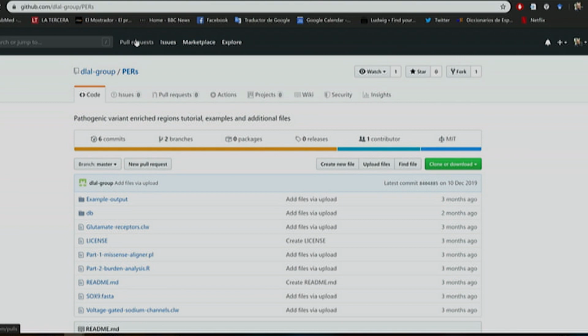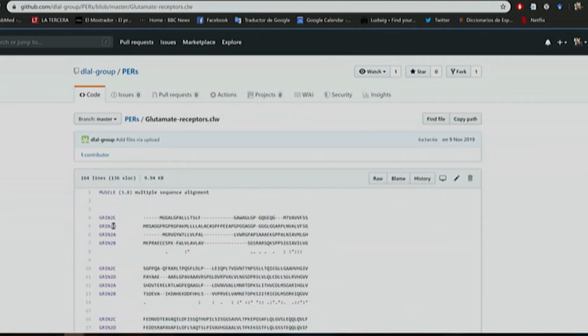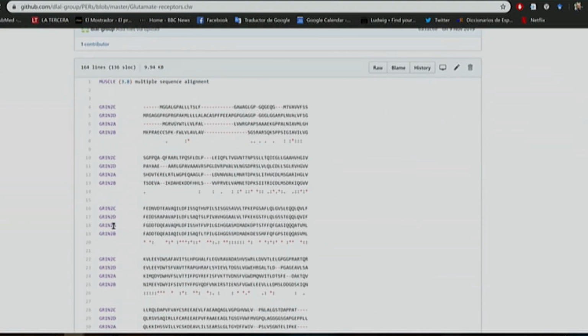And the other important thing is that if you have your own alignment, let's say you want to align more genes because you're interested in a certain domain, the framework works perfectly. You can put a Clustal file here, which you can get from MUSCLE. This is MUSCLE output, and you can integrate that into the pipeline, and you will get PRs or not. It's prepared to do that.